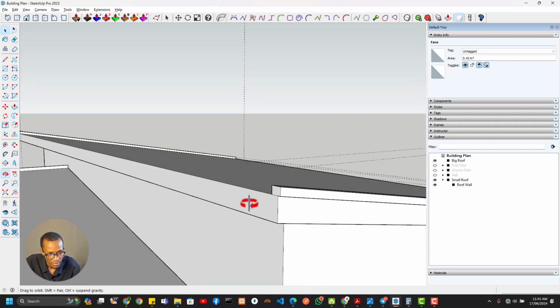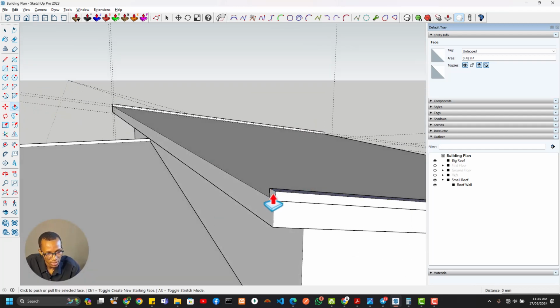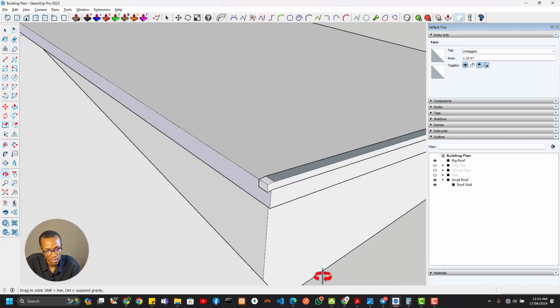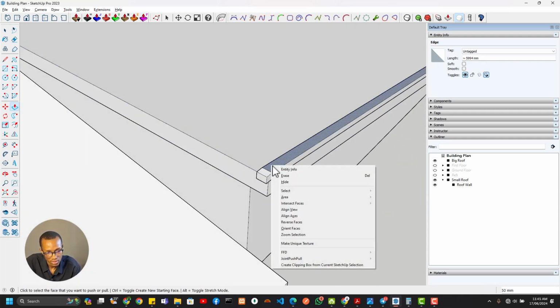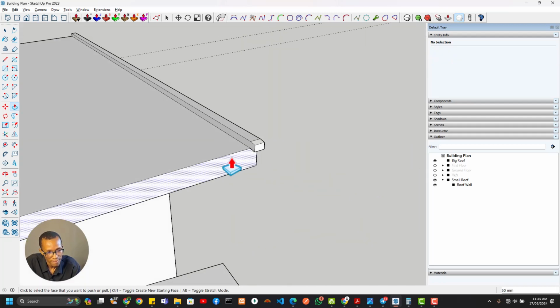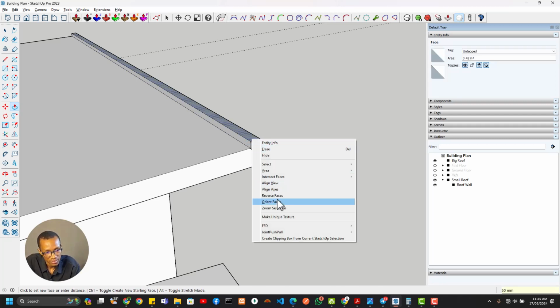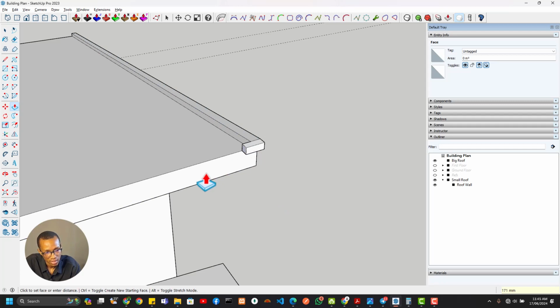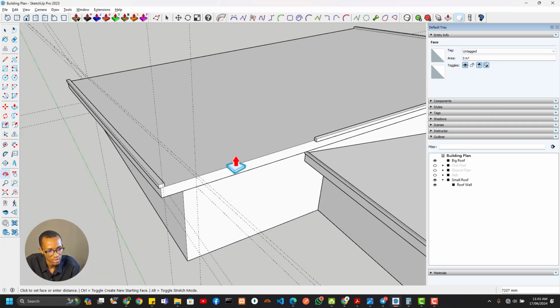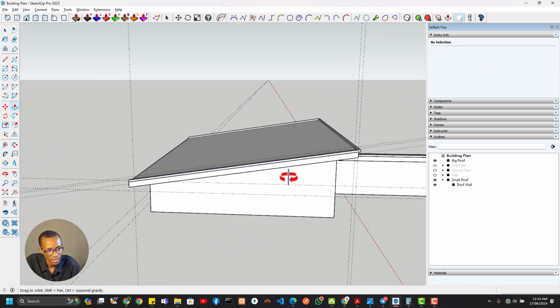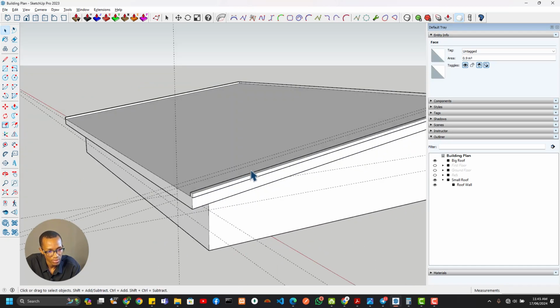And I reverse that face here. I'll just push this out like so by 50, and I right click on this part and reverse face there. So this pushed out by, okay, I need to push that with a plus sign, a 50, reverse that face again, then I'll push this till it gets to this point, right? And like that, I'm done with the basic part of the roof.